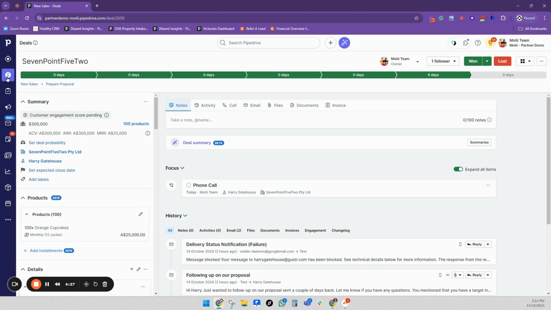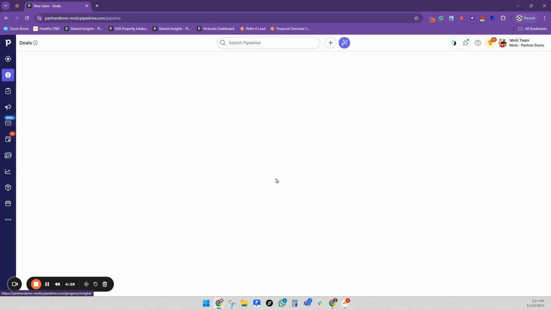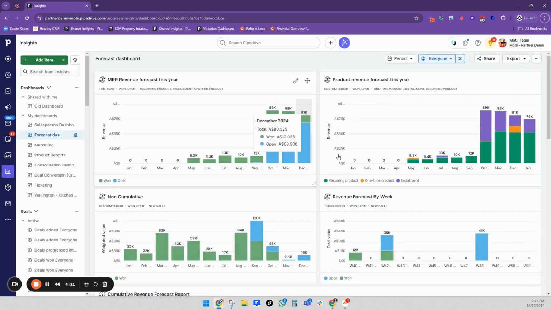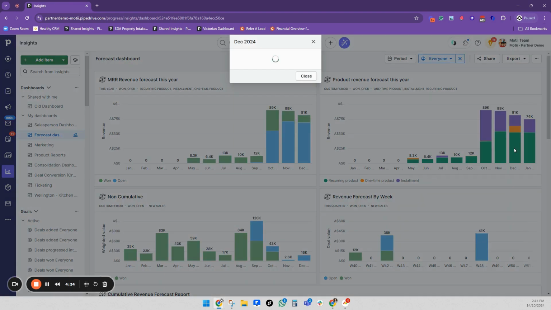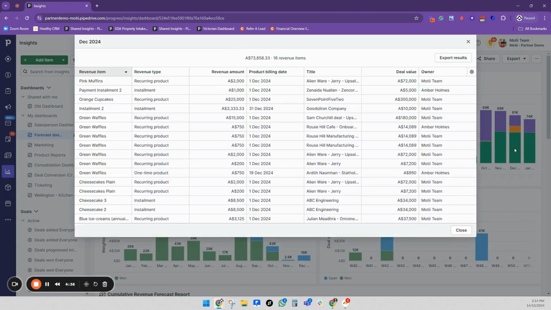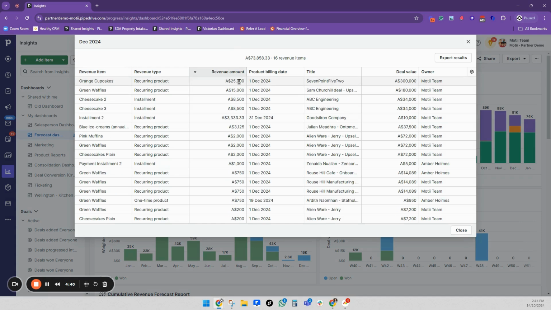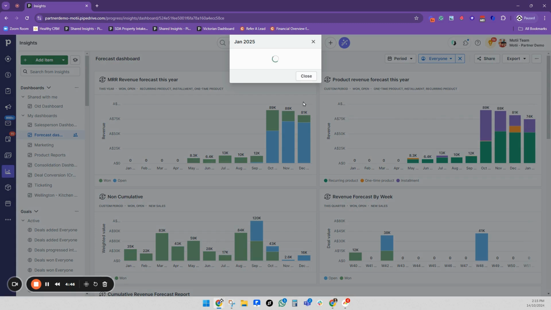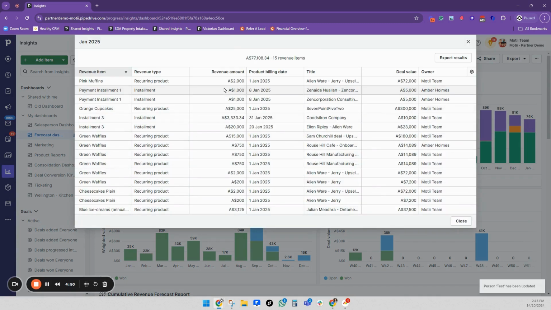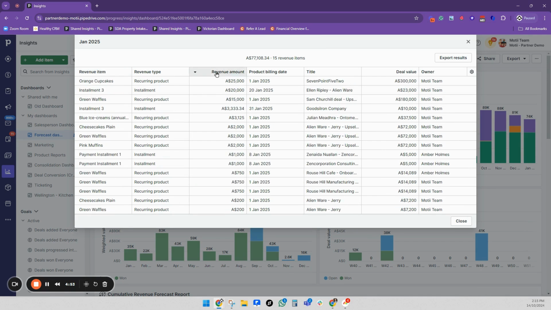If I hit save here and we come back across and have a look in our dashboards over here, we'll come to the same stage, which is December 2024. We have a look at the revenue amount. You can see 25,000 here for 7.52 is a recurring product. If we have a look at January, we should see $25,000 here against that.